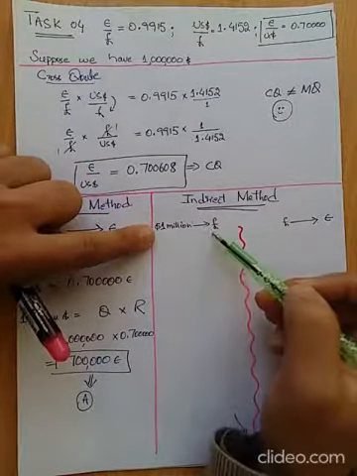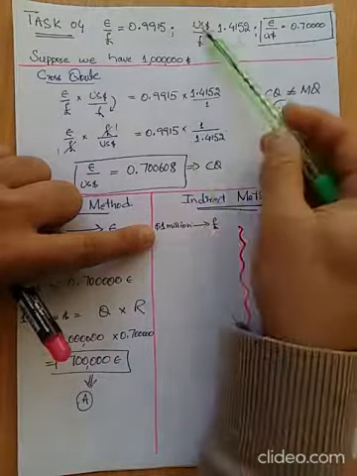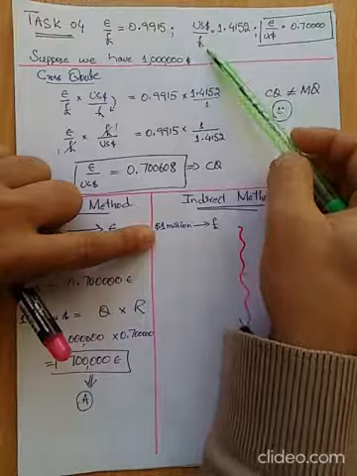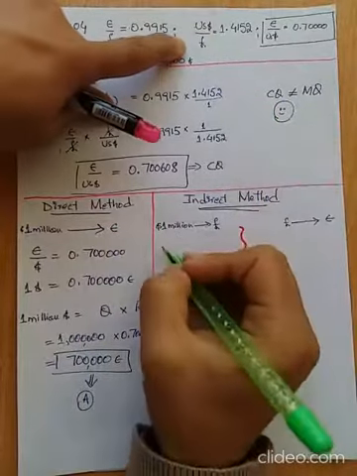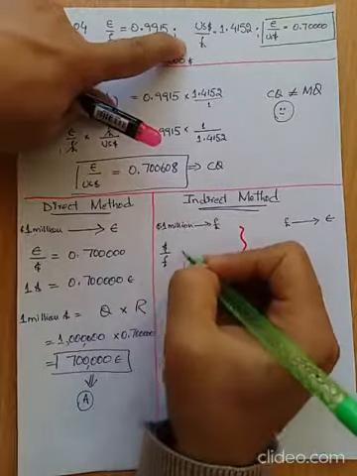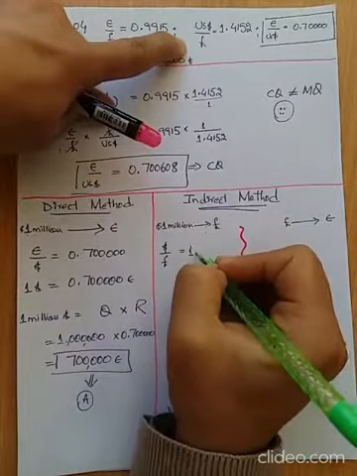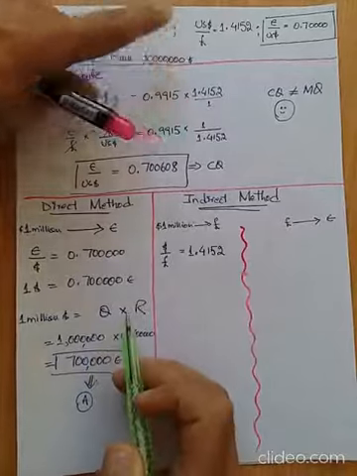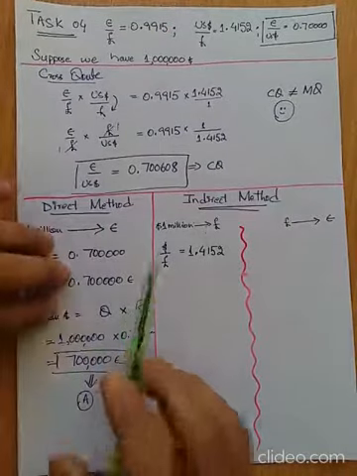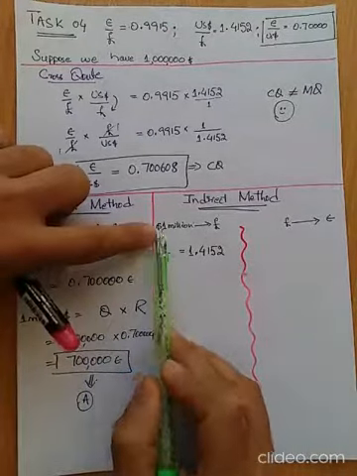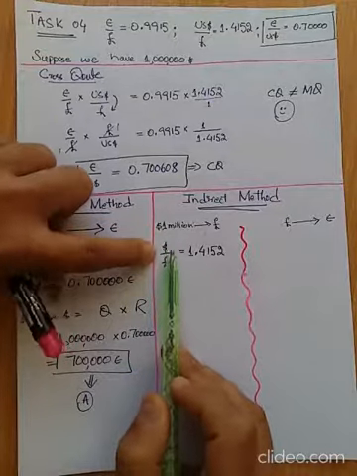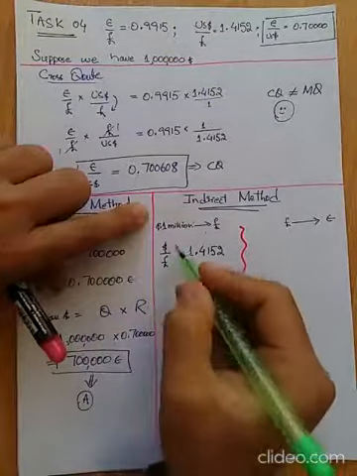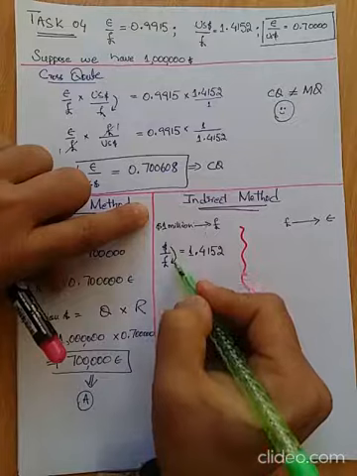If I convert dollars into pounds, I need an exchange rate of dollar and pound also. So let me write this exchange rate. Dollar by pound is equal to 1.4152. Now the rule was currency in hand must be written at the bottom. Currency in hand, I have dollars. Dollar is not at the bottom. So what I'm going to do is bring it by force to the bottom.